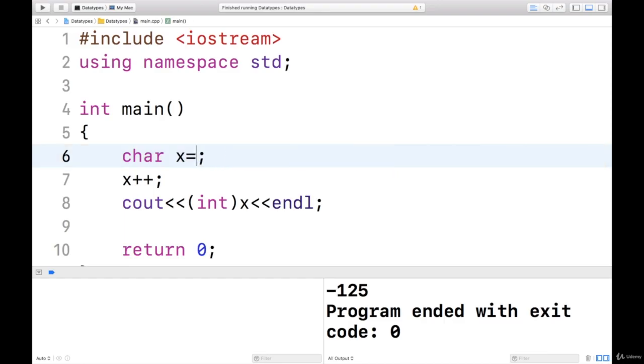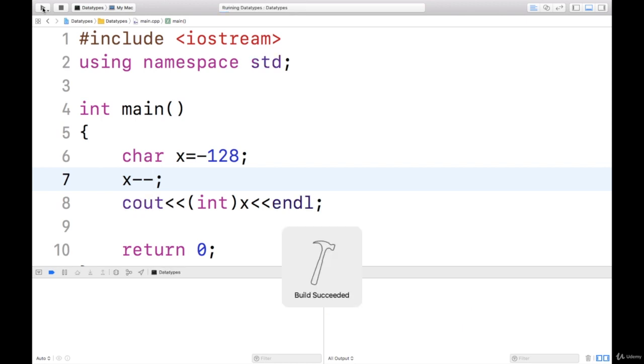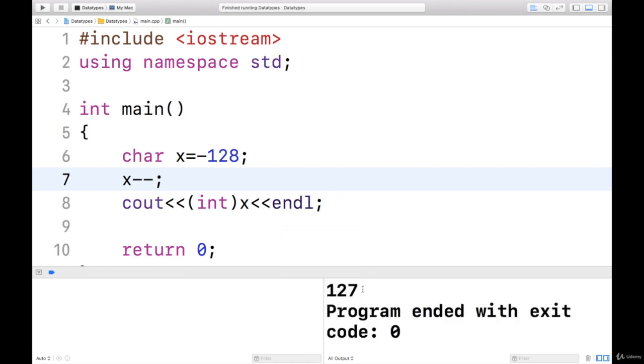Now I will take the value as minus 128 and subtract, X minus minus. This means the smallest value is minus 128, and still decrementing it will take the largest value of type character, that is 127. Yes, it is 127. So this is an overflow in the character.